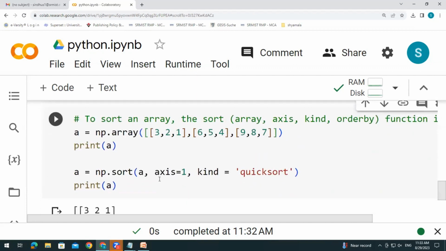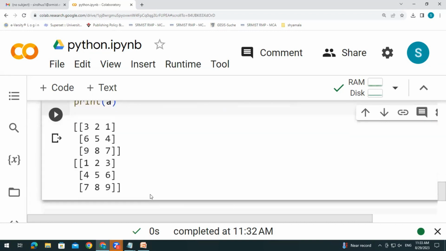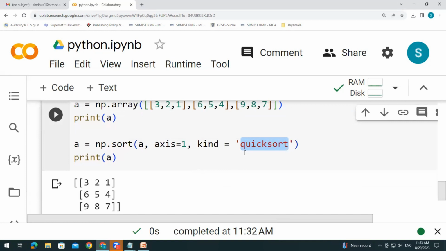The next method is sorting. Sorting, shape, type, these are a few methods discussed in the NumPy array topic. Sorting: ascending order, descending order. You can even mention which type of sorting we are going to do: quick sort, selection sort, anything you can mention here, bubble sort. Okay, I'll go with quick sort. Quick sort method. If I'm using bubble sort, okay.